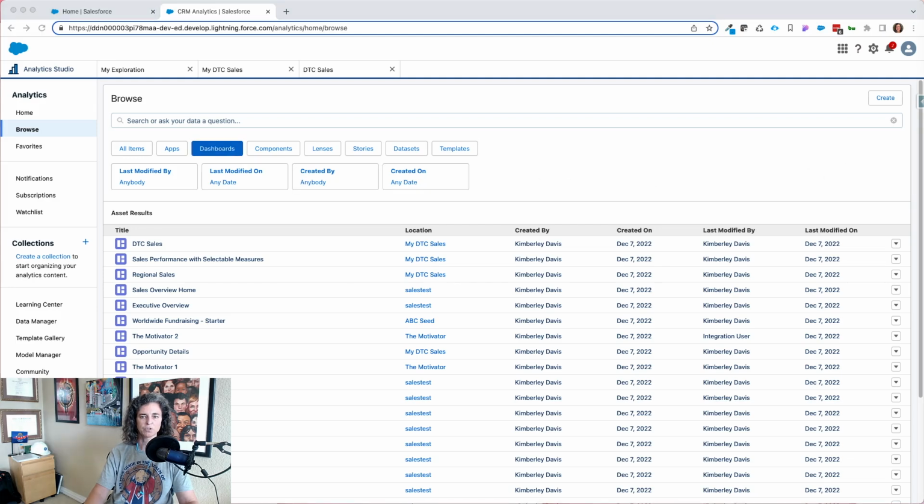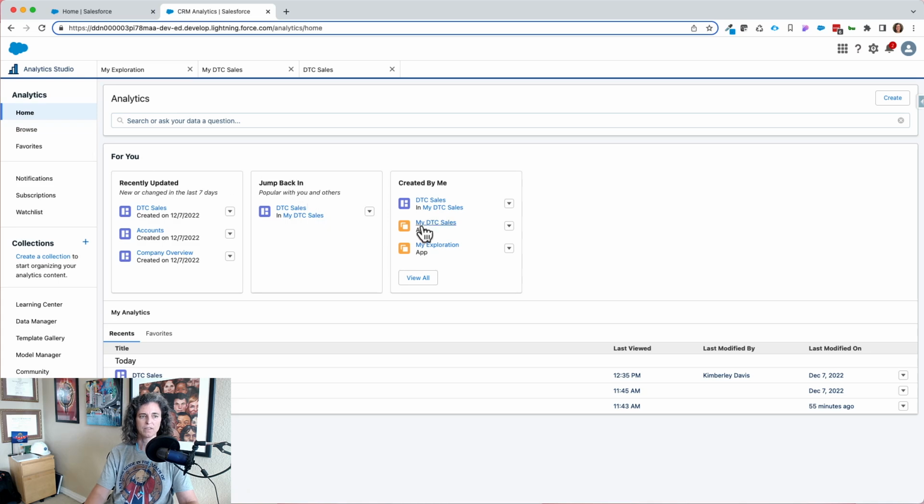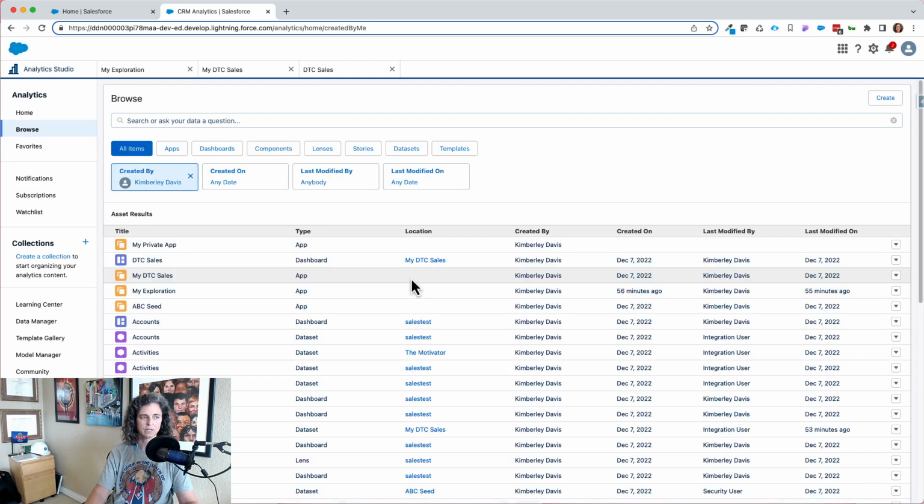In which app should you store an asset if you want to hide it from everyone else? And the answer to that is, of course, given up in the text, and it is My Private App. Things that are in your app called My Private App, which I think I get to here, My Private App, this stuff is not shareable. So you can put stuff in here when you don't want other people to see it, if it's sensitive data or if it's something you're working on that you're not finished with yet, it's not ready for prime time. That's where you put it. So My Private App.